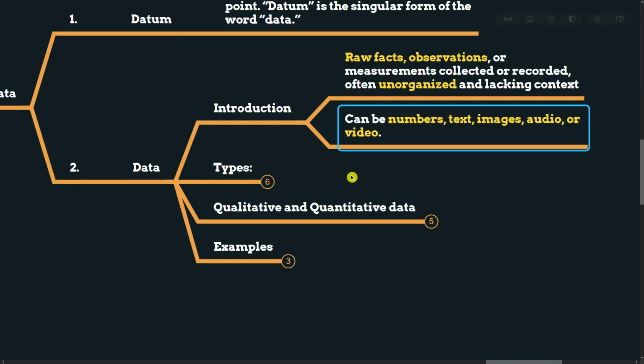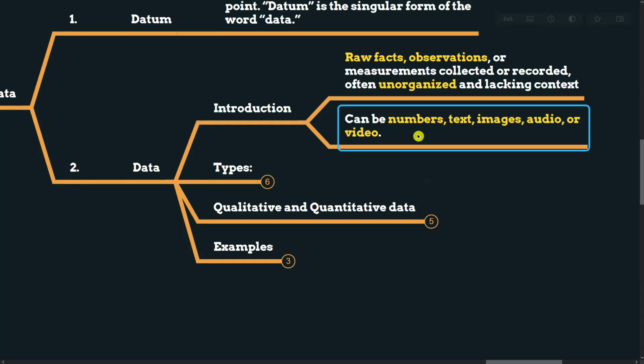So the data, guys, can be in many forms. It can be numbers, for example, daily sales. Every day, what product you sold, to which customers, and at what time. So that's numbers data. And the customers can give you reviews in text format. So customer reviews are text data, right?